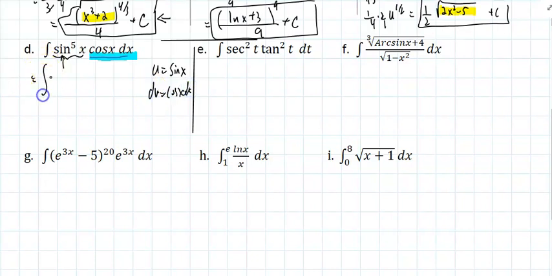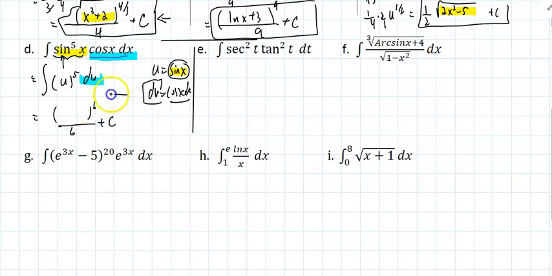So this becomes the integral, and let's see. My sine is u to the 5th, and a cosine of x dx is nothing more than a du. Wouldn't that be u to the 6th divided by 6 plus c? And if I substitute what u was, my sine of x, and there it is. Again, you could take a derivative of your answer. You should get the original integrand.